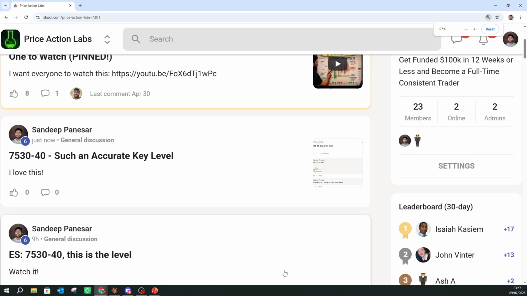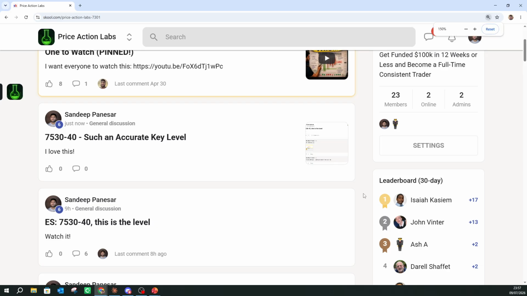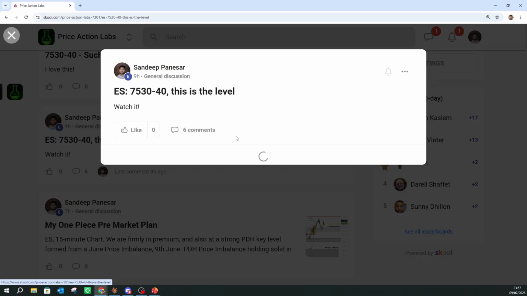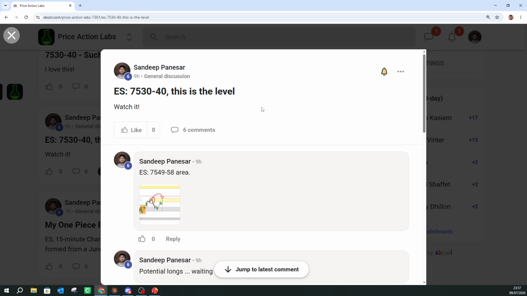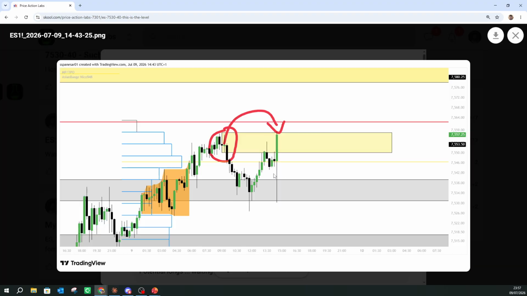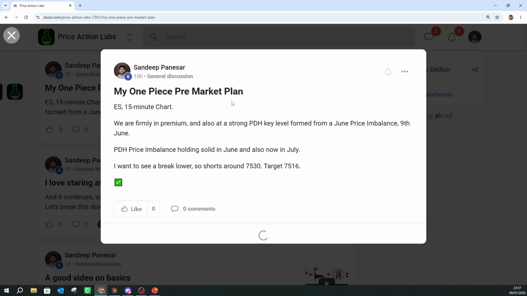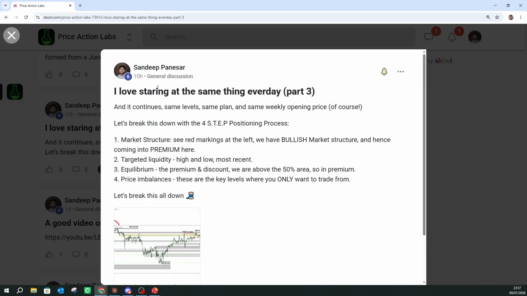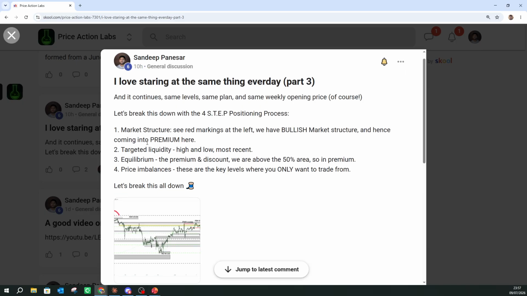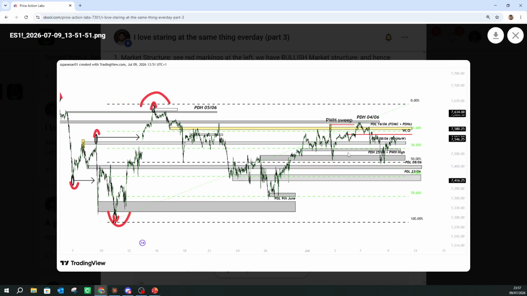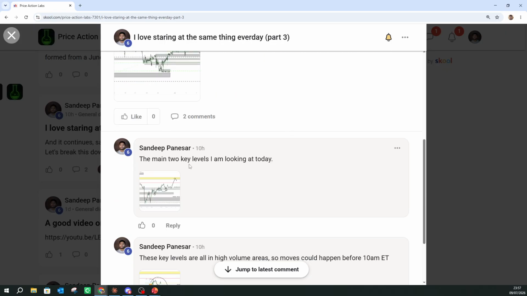Here we have today a key level, right? This is my favorite part of trading. For those who know me, I bang on about key levels. So today's key level 75, this is ES by the way, 75.30 to 40. And so this is, so not the yellow box, it's this box down here, right? This box I called before the market opened, right? So I branded this as today. So this is 7 to 10 hours ago, right? 10 hours ago. So what we're looking at is this. We had these key levels, right? And if we zoom in specifically, these were the two key levels I was looking at today.